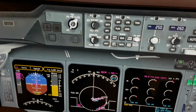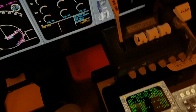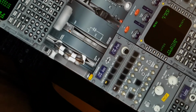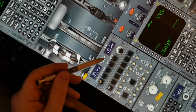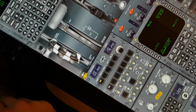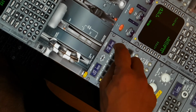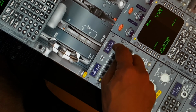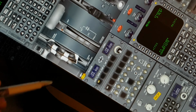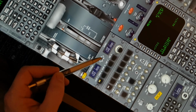So in order to put in the correct pressure, we have to listen to the ATIS, so we have to get back to the pedestal panel, and here you have the radio panel, where we have to put in the ATIS frequency, which is in this case 122.0. So we set it to 122.0. Okay, this is the standby window. We have to transfer this value into the active window, pressing this button.